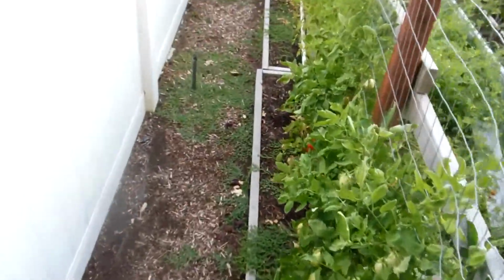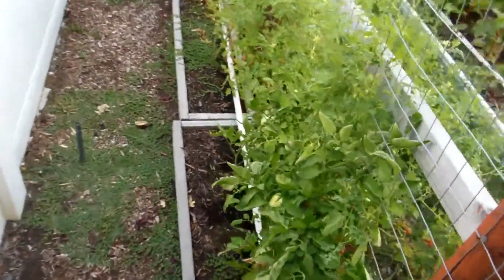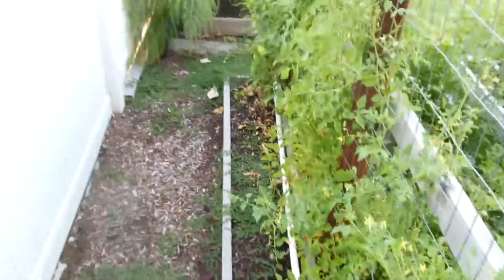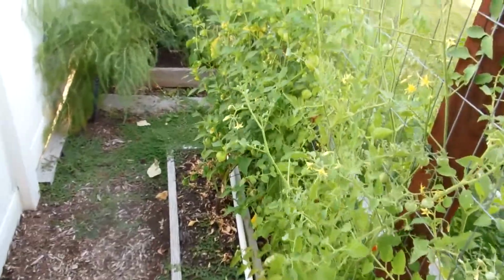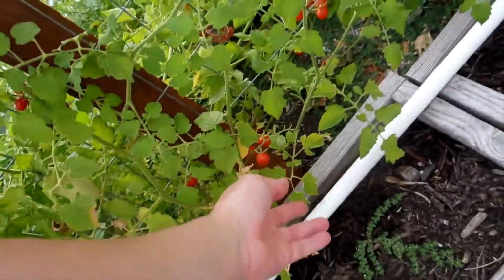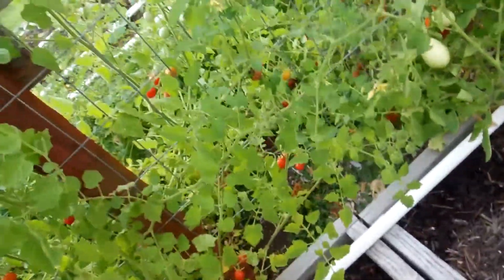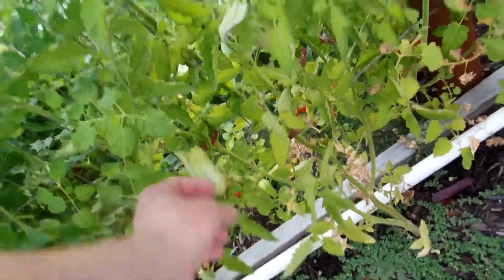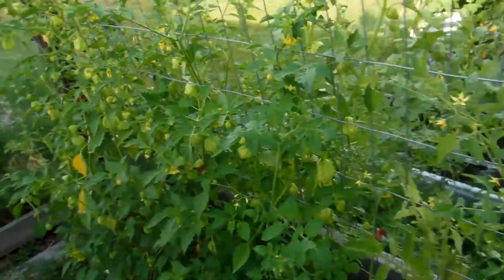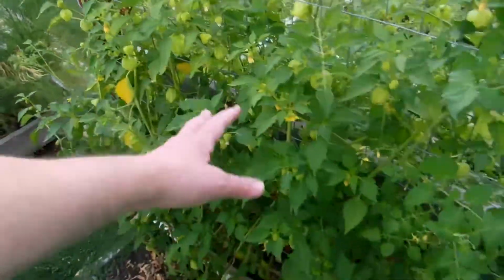And so these Romas, or these paste type tomatoes, Health Kick, are doing good. We have a bunch of those ready. Like I said, I need to do a lot of harvesting, but I figured I would let you see what this all looks like. So there's a bunch here. All these ones are volunteers that have come through the fence here, because the ones that are planted on this side are actually these San Marzanos, and they haven't been super duper productive, but they're doing pretty good.